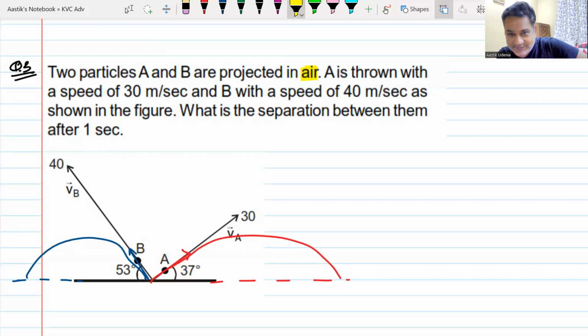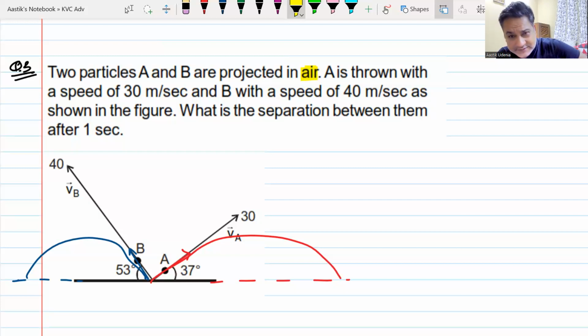The surprising factor is that your answer is correct. It is 50 meters. So if you guessed, your guess was correct, but your concept was not. And remember, when your guess is correct and your concept is wrong, that's a very, very painful scenario, because that will land you in deep trouble. Answer is still 50 meters. Yes, that is correct. But also remember that this is a parabola. They are thrown up in the air.